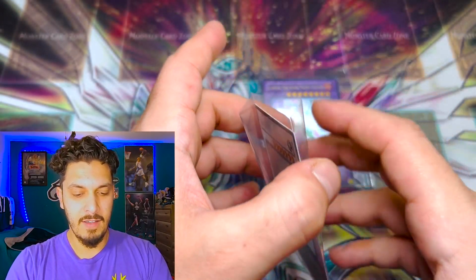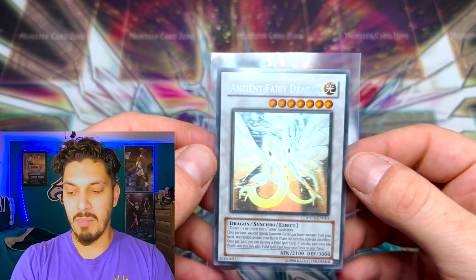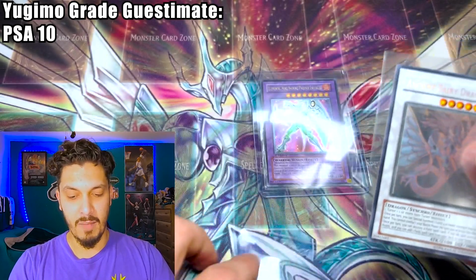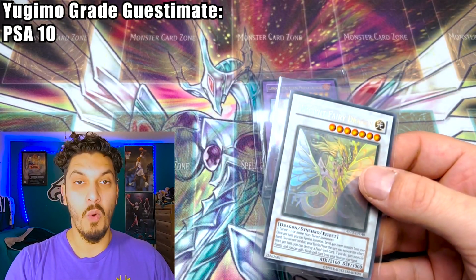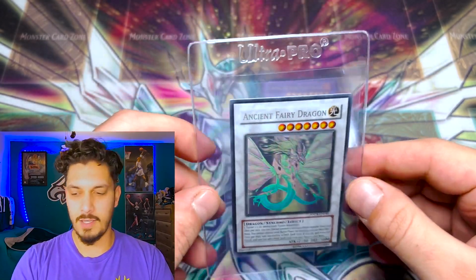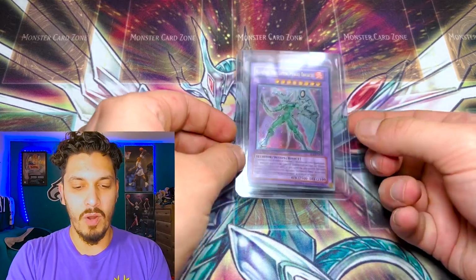My guess for our first card here today, Ancient Fairy Dragon, I believe it will get a 10. What do you guys think? Let me know in the comments what you think all of these cards will grade. And there it is, Ancient Fairy Dragon. Alex, Godspeed for that, and as well, this bad boy right here.